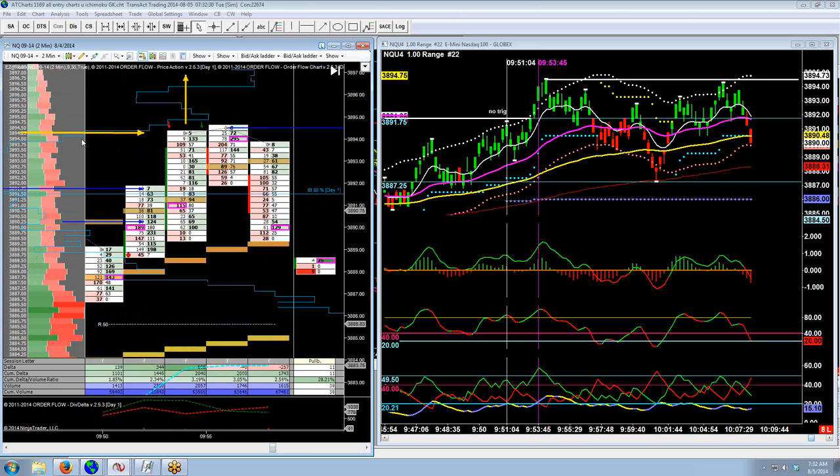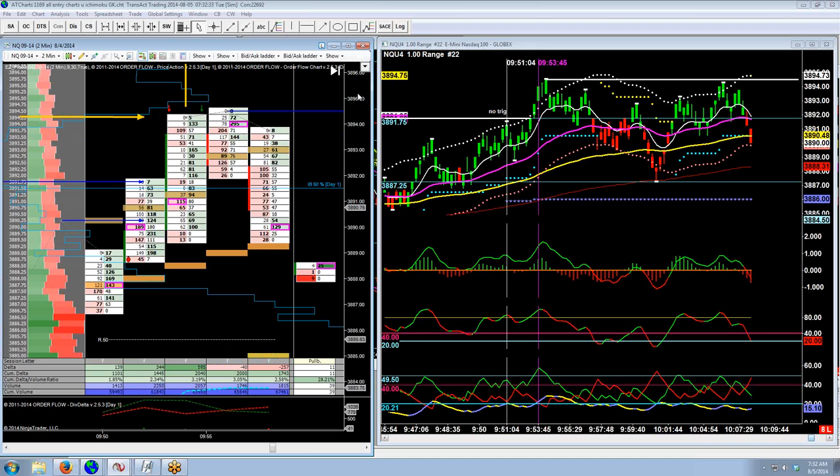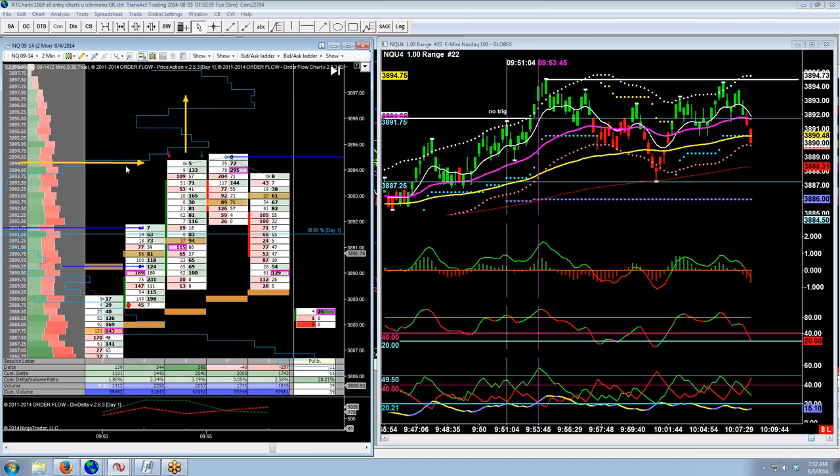Let me just scroll it over just a little bit. So right where you see this yellow arrow, I drew those yellow arrows, by the way. So this is the price that I got in, 94.25. So we still have lots of buyers coming in. You can see buyers, buyers, buyers, but they're all coming in at this upper value area. So realistically, that would be an area that would likely hold. You might pop through it just to come right back underneath it.